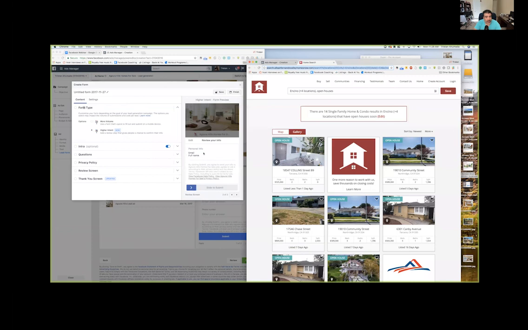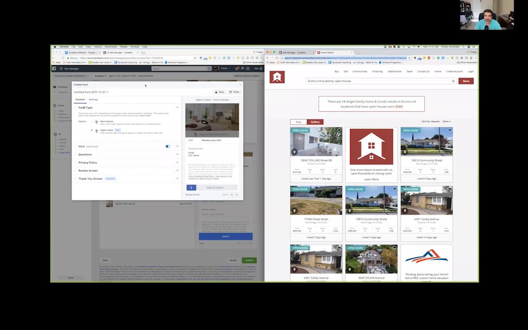Does the higher intent drive higher quality leads? Yes, Susie, it does, because these people actually verify that they did inquire, and they're verifying that their information is correct. So when you're calling them, they're acknowledging that they clicked on it, and if they have a question, they'll get to you. Like Nick said, you're getting a lot less people saying, oh, my kid accidentally took my phone and checked the property and then pressed the button again and sent it to you, which we get a lot, which is crazy, right, Nick?